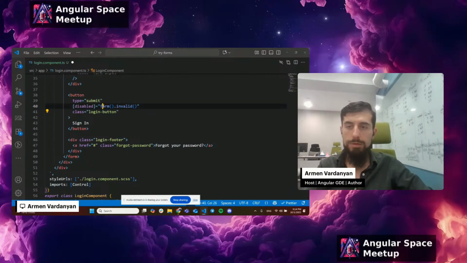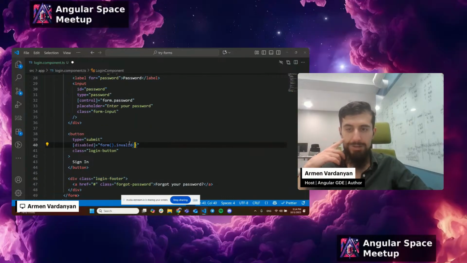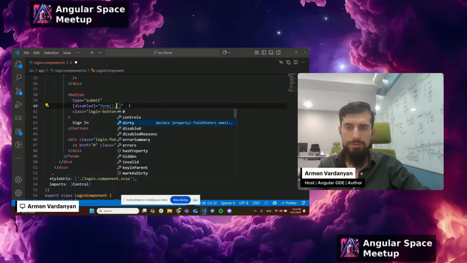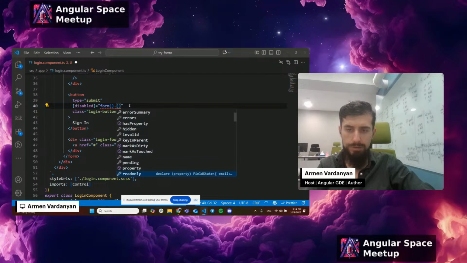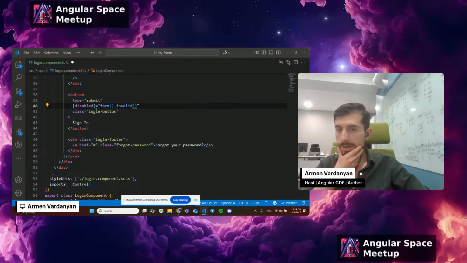So here you can access everything you need from the form just using the state property of your component. Here this button is disabled as long as this form is invalid, but we haven't added any validations. Maybe next step we should add some validations, right? But it's super easy: we just define this and we have everything. We have invalid state, valid state, submitting, touched, and everything. You can see a bunch of things. That's valid, invalid. So if it's invalid, it's disabled.